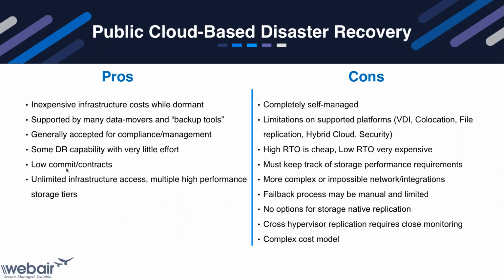So let's just look at some of the pros and cons to sort of sum it up here. It's certainly inexpensive. If you're copying your offsite data, let's say to S3, on a monthly basis, it's going to be cheap. They're also widely supported by many software vendors like your Veeams and your Zertos and all that. They give you some sort of DR capability with very little effort, and they're also low commit. But on the opposite side, this is completely self-managed, do it yourself. If you didn't configure the DR right, and there was a security breach, it's on you. If it didn't spin up properly, it's on you. If it got too expensive, it's on you.